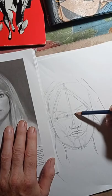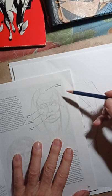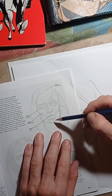Then, let me go back to the oval page here. You can see that he starts the bridge of the nose. I drew on that by mistake. After that, an oval for the chin. So that's what he does, an oval for the chin.